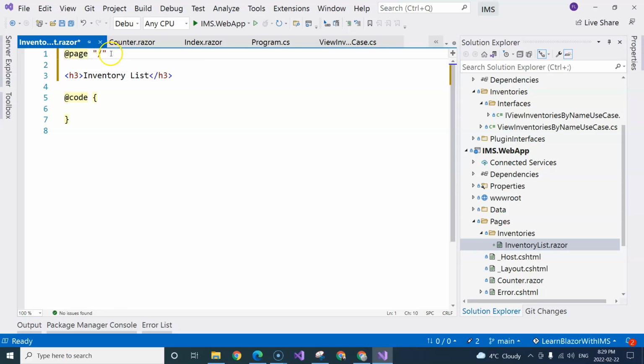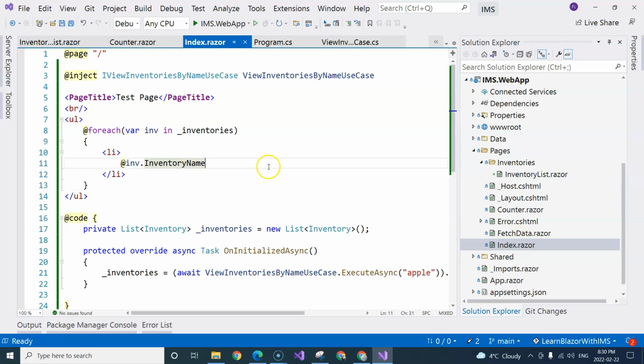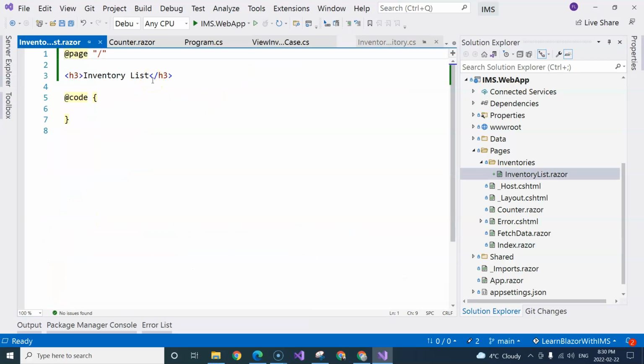But you need to make sure that there is no other component that uses the same one, although one component can have multiple page directives that point to different paths. So if I use this, there's going to be a problem because the index page component already has this path here, right? You cannot duplicate the path. So I'm going to call it Inventories. With that, we already created our inventory list page.